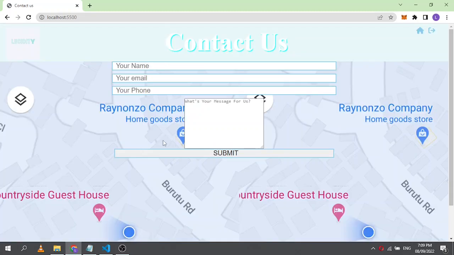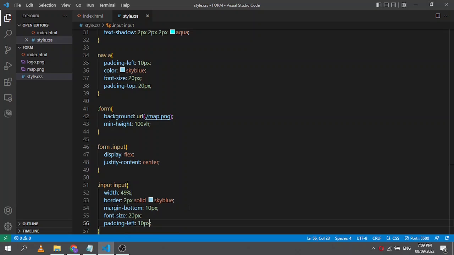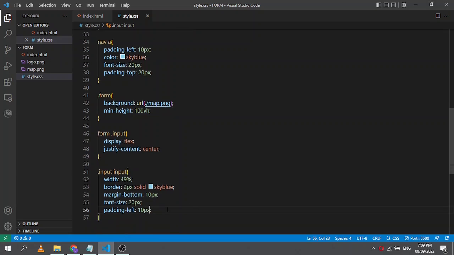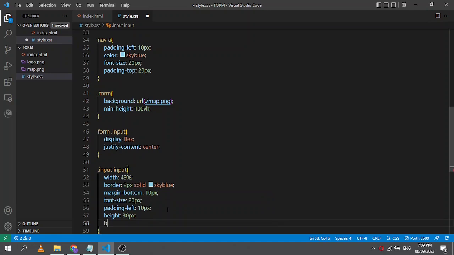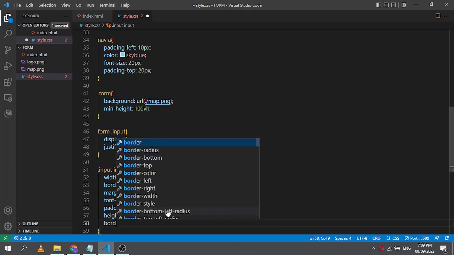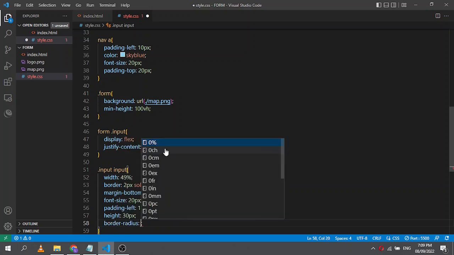Let's work on the height and the border radius. Let's give it a height of 30 pixels and border radius of 10 pixels.